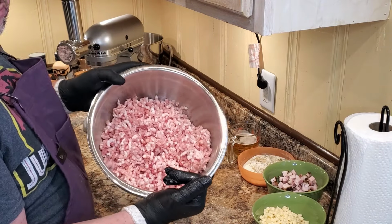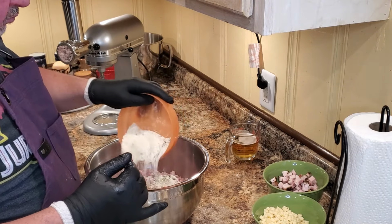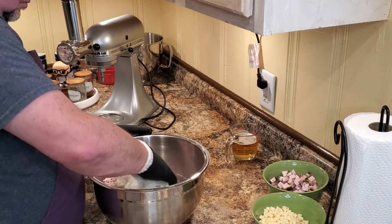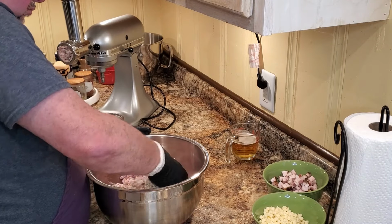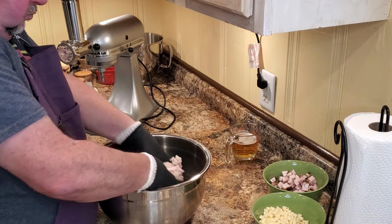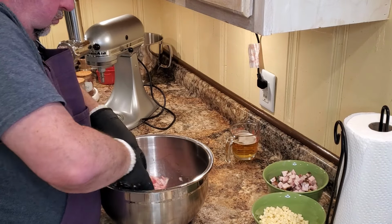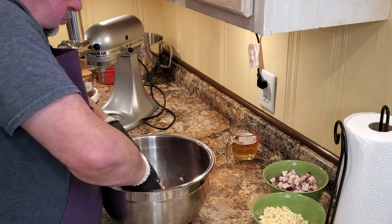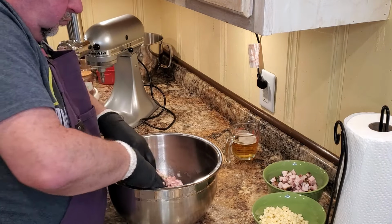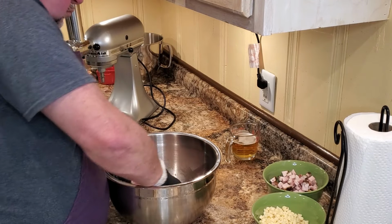All right, we've got our 3 pounds of pork all ground up. It's a nice clean grind, not a lot of smudging or smearing from the fat, so we're in really good shape. We're going to dump in our seasonings, and then we start the mixing process. We're looking to make sure that we have even coverage of all of our spices and herbs. We could do this in the mixer with a paddle, but it's really better, in my opinion, to get your hands in there, get them dirty, and really work it in.